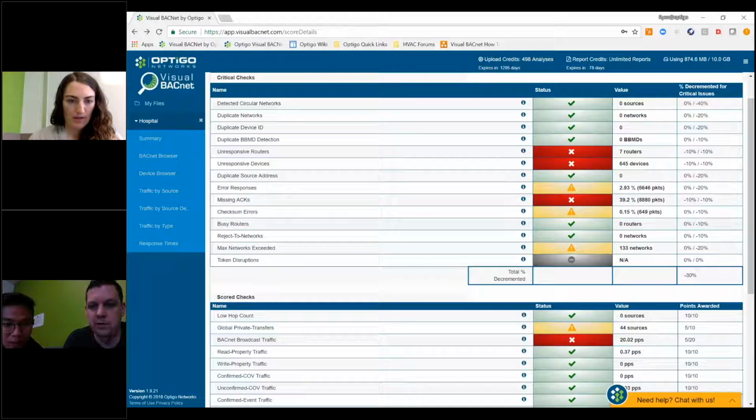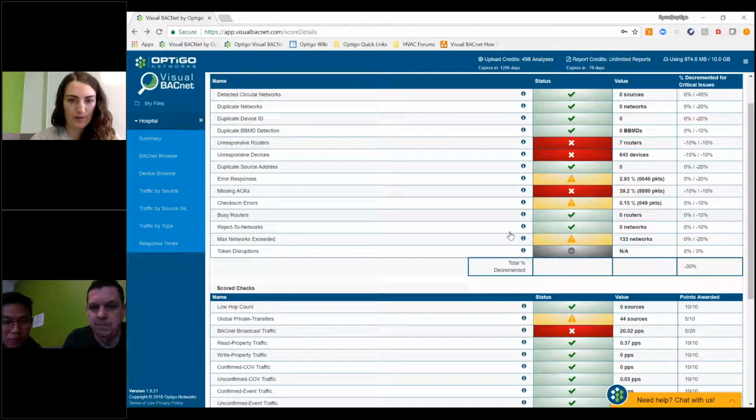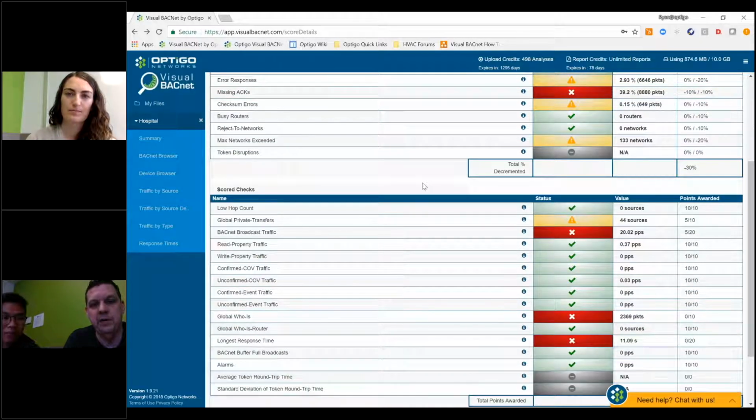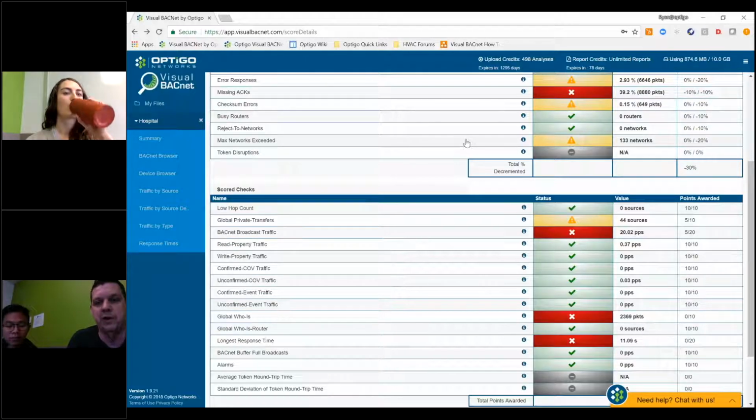So as we go down, the max network succeeded. This is an interesting check. It's not applicable to everyone. What it means is, if you've got old routing hardware on your site, because there's 133 networks, it has to go through a router somewhere at some point, right? Through a BBMD or some higher level router as your tree topology moves up. Even on a flat network, you have to engage into the network somewhere.